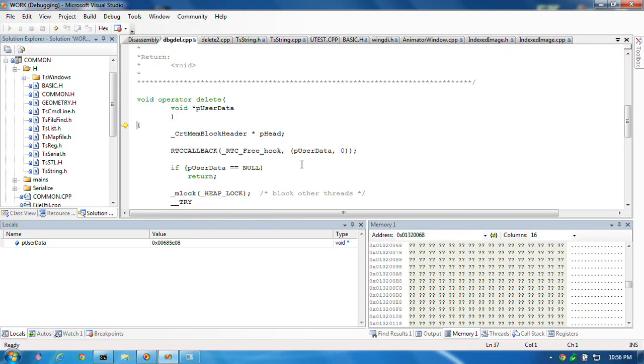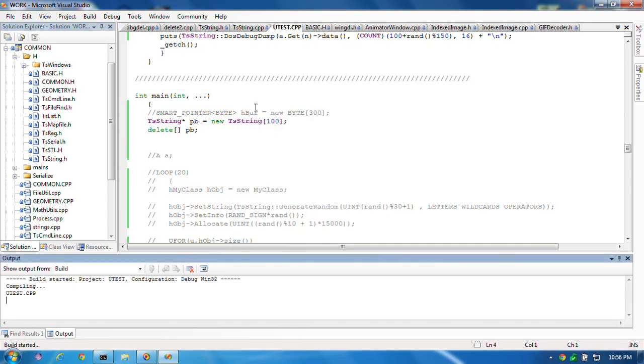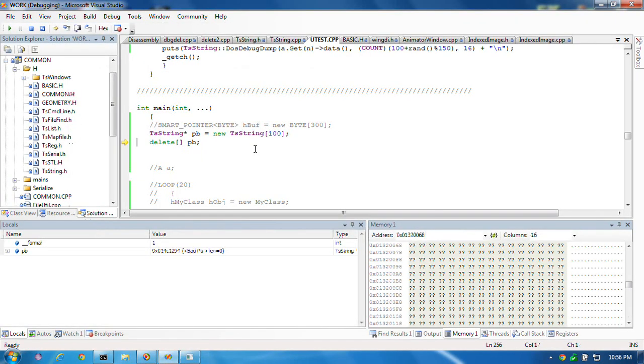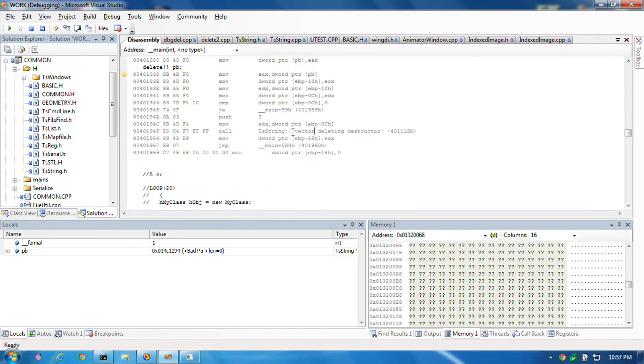Now that wouldn't be the same. It wouldn't be this one if this were an object that had constructors and destructors. Here, see? Vector deleting destructor. It's not the same thing at all.